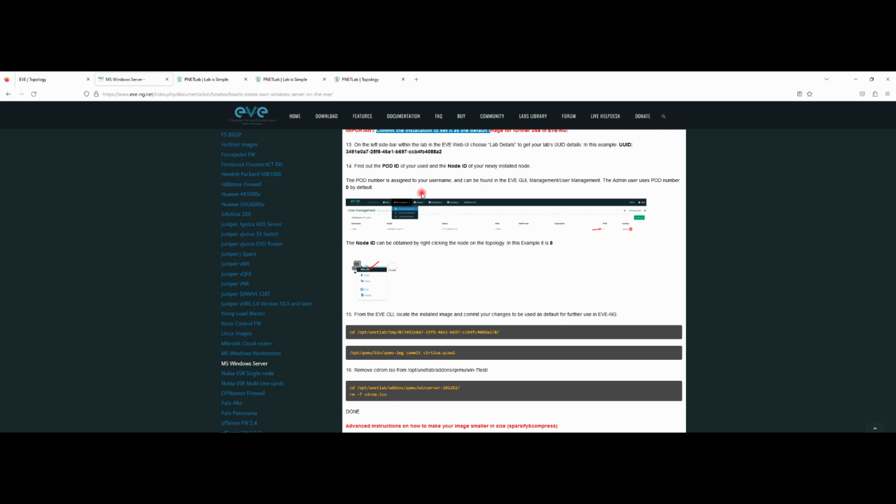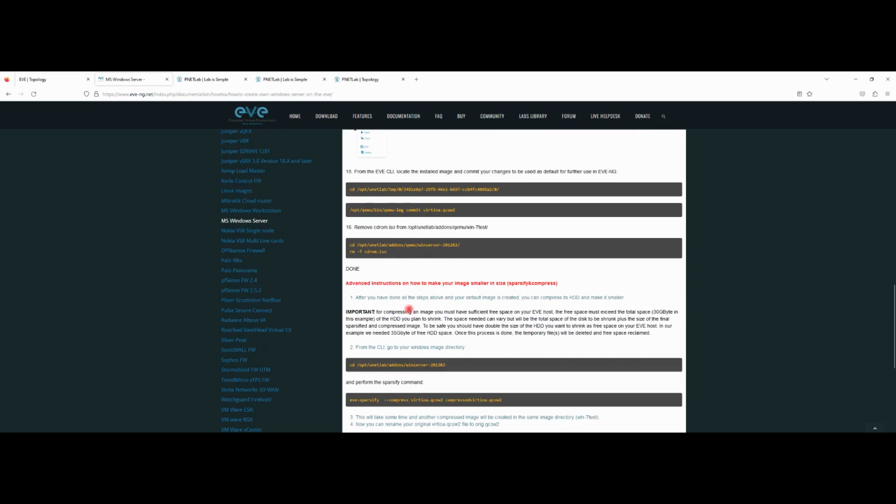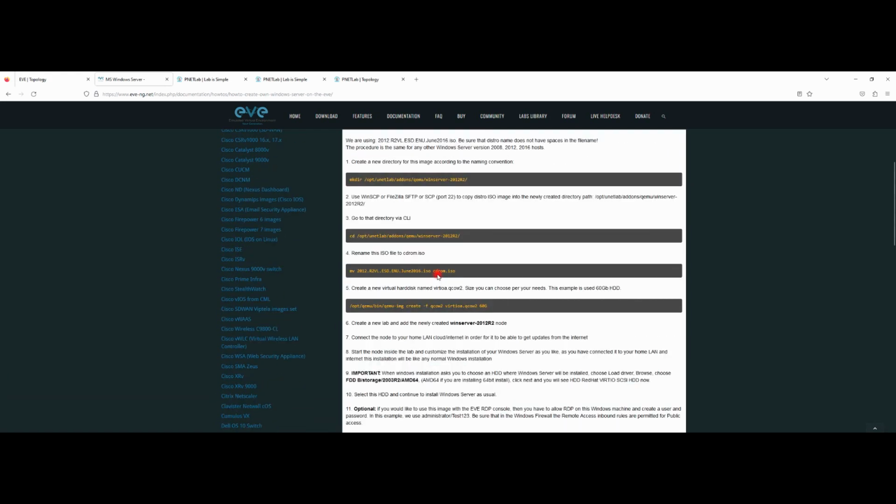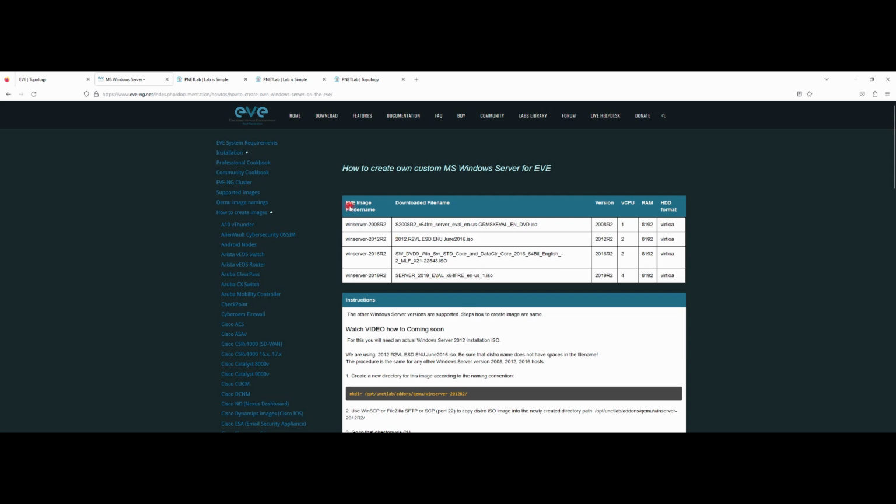Because if you change the configuration and commit, that configuration will be in that image permanently, and the next time you will not have a clear Windows installation. Okay, this is everything that I wanted to tell you about EVE-NG and also about PNetLab.